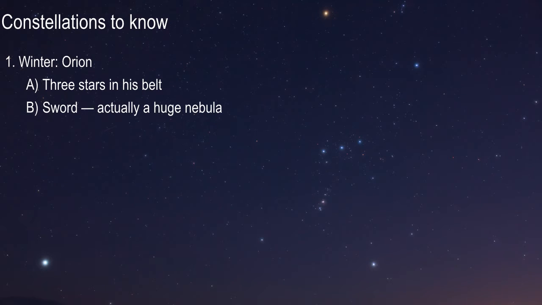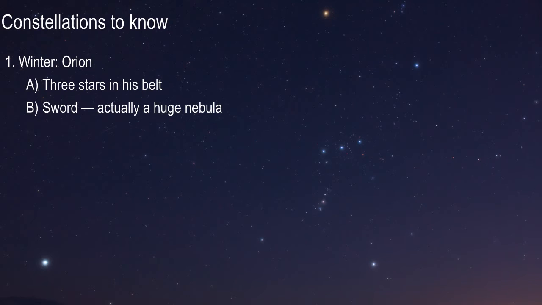Yeah, you can see that. That's not too bad. Right here are the 3 stars. Okay, for some reason it's very distinctive. Now, when you look at it in the early evening, he's going to be on his side. He's going to be on his right side. Okay, so it'll be like this, but rotated this way, and he'll be climbing up over the horizon, kind of like he's climbing up on top of the roof or something like that, climbing over the edge.